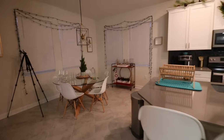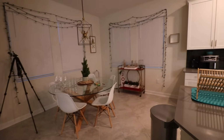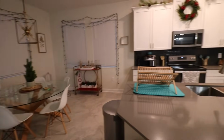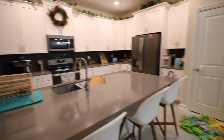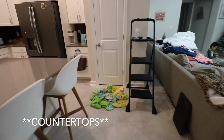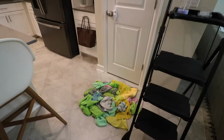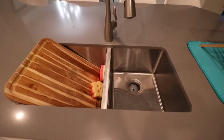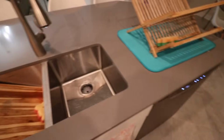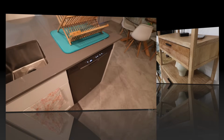Okay, so for now, I'm pretty much done with the kitchen. Like I said, I'm going to wash those glasses in the dishwasher, but my dishwasher is going. I did go ahead and wipe down all my cabinetry because I was stepping on them. I know you guys love that. There's my pile of cleaning cloths, and I know y'all saw that pile of laundry on the couch. We're not gonna worry about that for this video. And I didn't scrub the sink or wash my cutting board because I still need to make dinner.